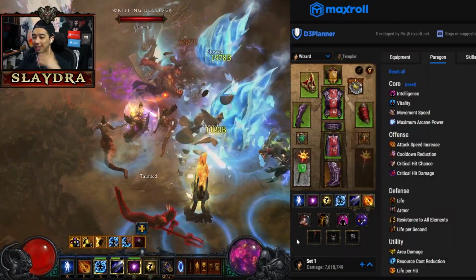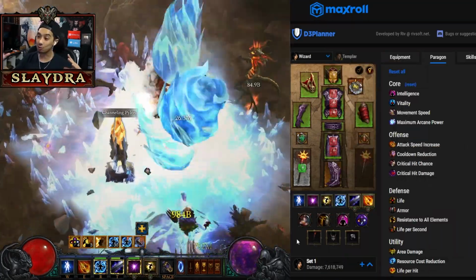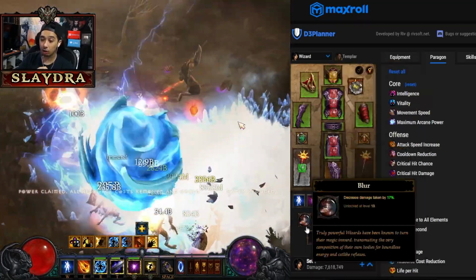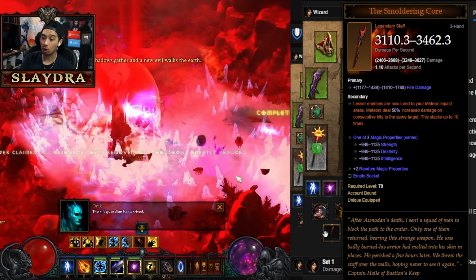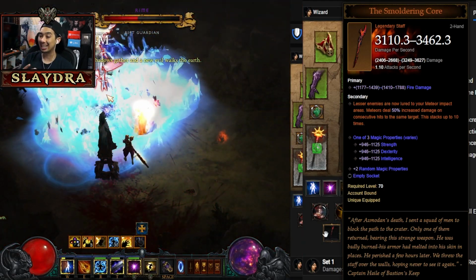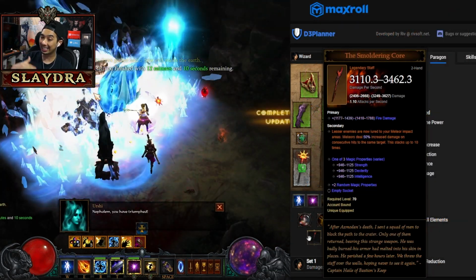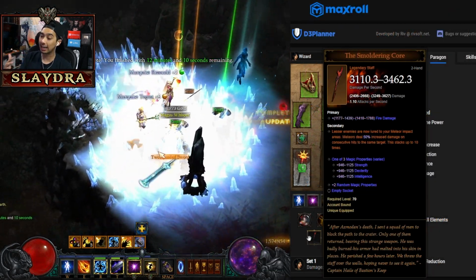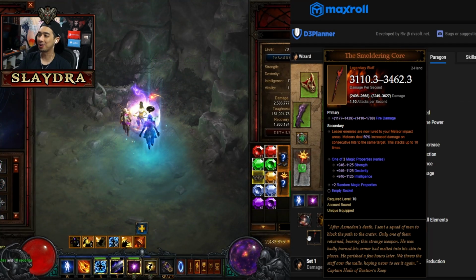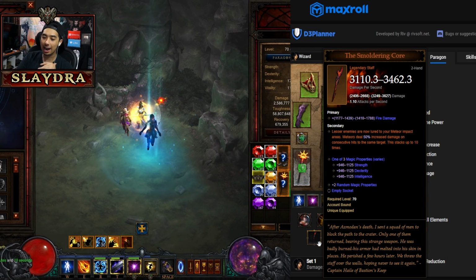You just go up to things and you throw Meteor, and it's going to actually drag the enemies to the Meteor, which is really cool because of the bonus that you're going to be getting on the Smoldering Core. It makes it so lesser enemies are lured to the impact of the Meteor, and it's going to actually deal increased damage on consecutive hits to the same target, and it can stack up to 10 times, being 50%. Yeah, that's a pretty big multiplier over there with the Smoldering Core. So that's kind of how it plays.